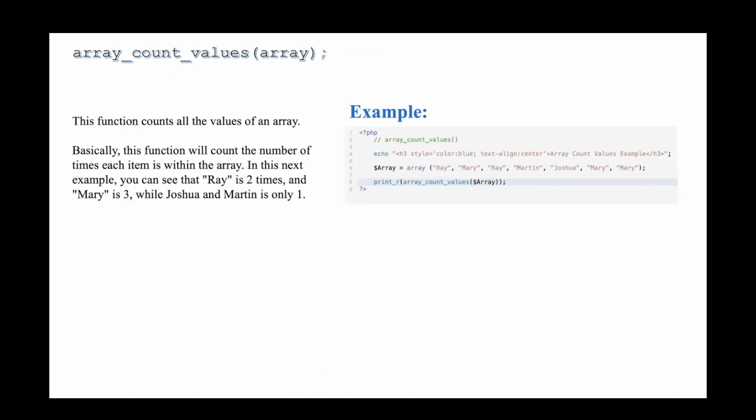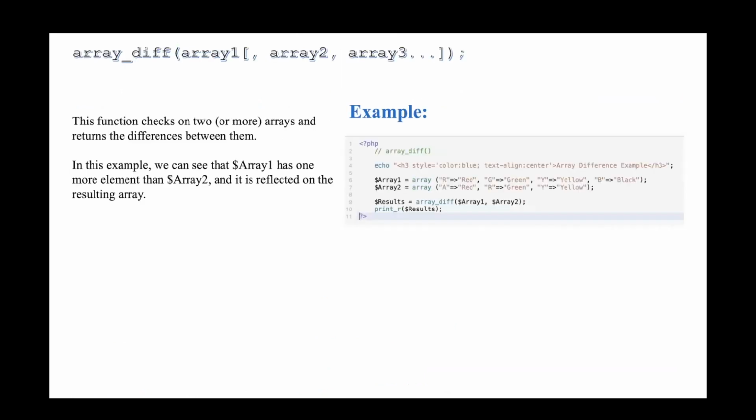The array_count_values counts the values of an array. It basically tells me how many times an item appears in an array. It's a perfect way to get how many times the number 15 or whatever is in an array. It's a way of counting, not the number of elements in the array, but how many times a particular element is within the array, for all of the elements. It gives you a little report.